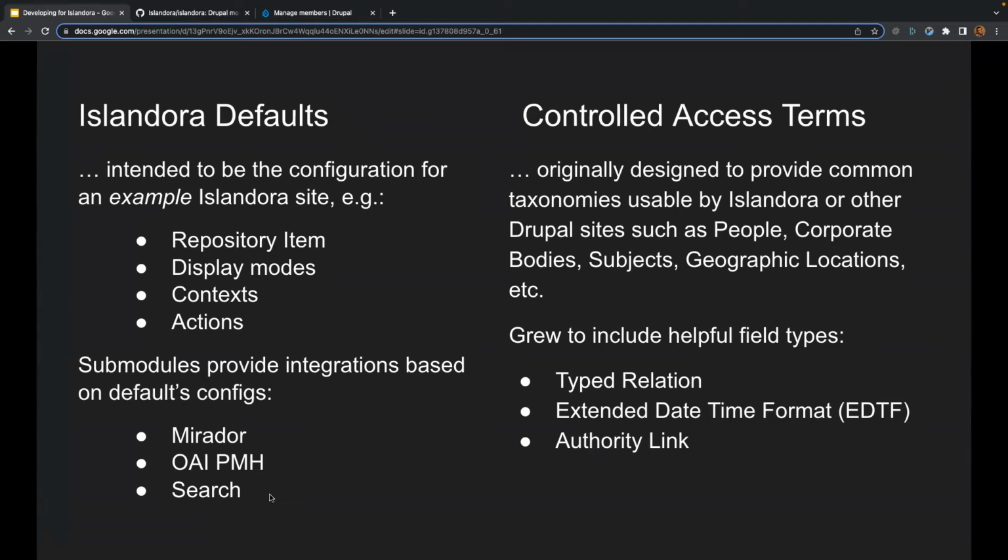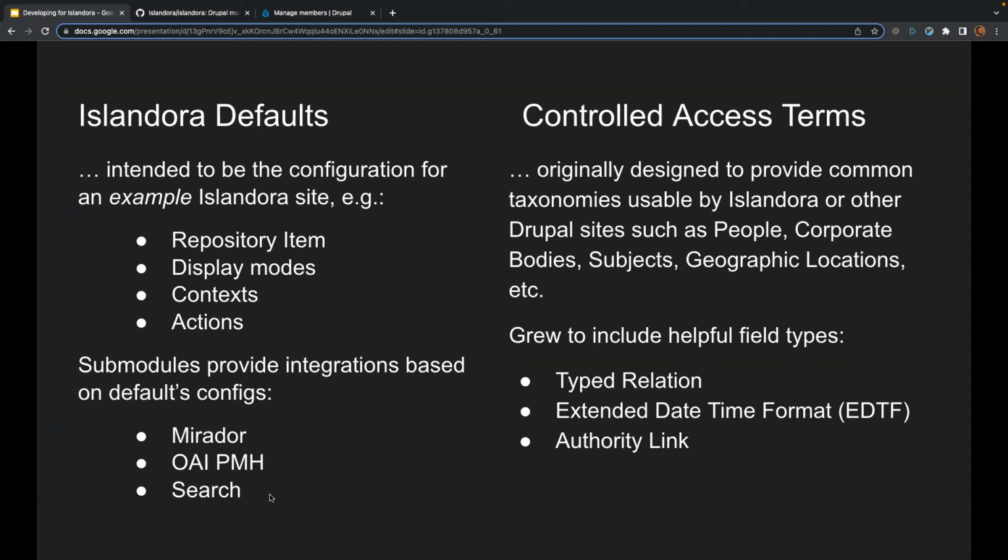Related to that is controlled access terms, which was originally designed to provide common taxonomies for Islandora and other Drupal sites. A little bit more background on this: I wrote this module in part because I knew going forward that I would need something that had the same taxonomies to support both our Islandora for our digitized content and also descriptions coming from an ArchivesSpace integration I was writing.